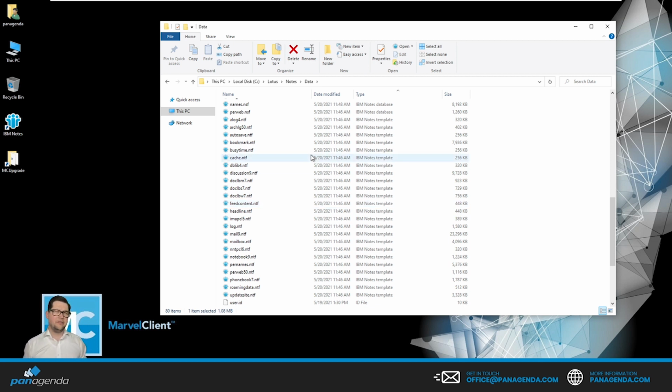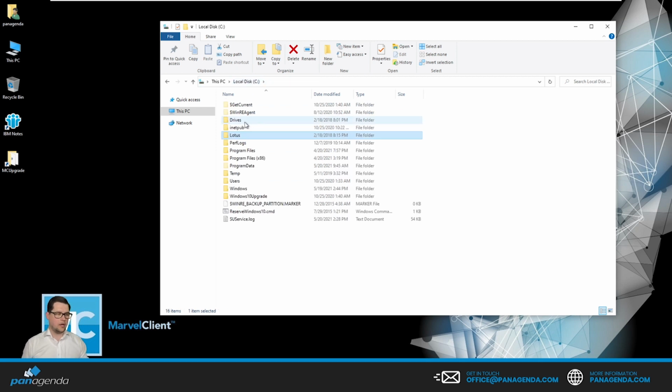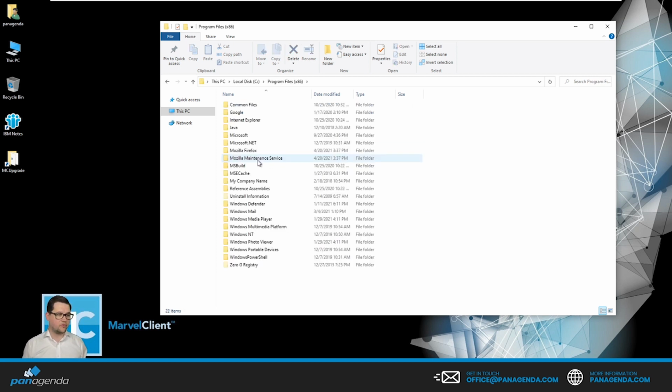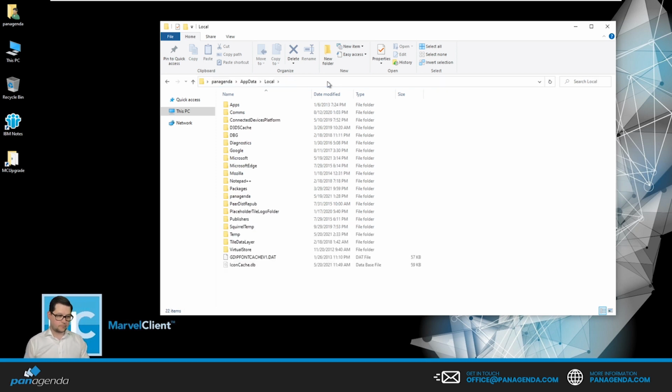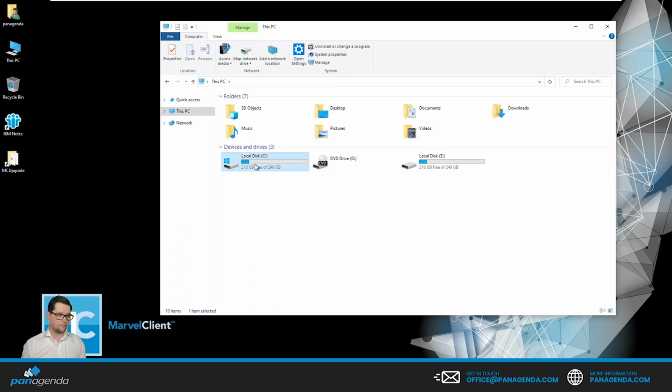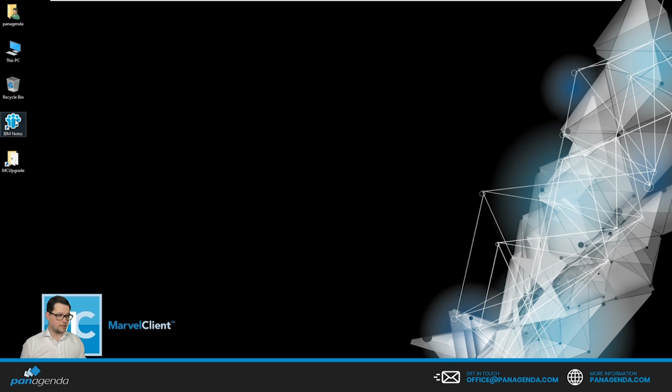So, before we start the Notes client now, let's have a quick look if there's anything else on that computer already installed pointing to HCL. So if I go to, for instance, the Program Files folder, we don't see an HCL folder here. We don't see an HCL folder under C program data, and we are also not seeing an HCL folder in our local app data. So no IBM folder here, no HCL folder here. So the only folder where Notes is installed and being used is C Lotus. That's it.